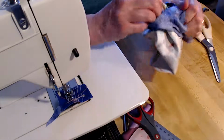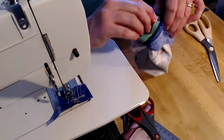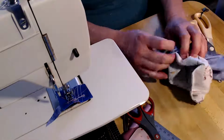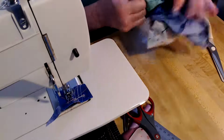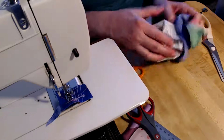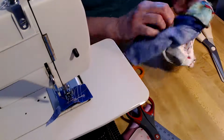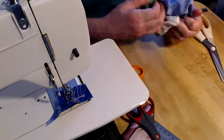Just go slow. You don't want to damage your zipper or rip any seams out or any of that. And like I said, this is going to take a little bit of work because I've got that interfacing on here. Just take your time. And maybe leave your zipper open just a little bit more than Becky did.